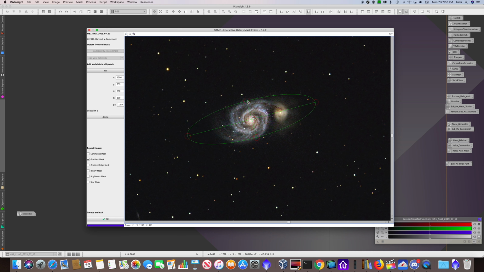We can adjust it, and very easily construct a mask.